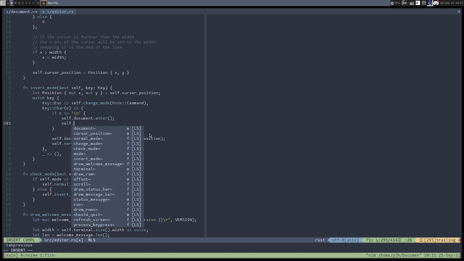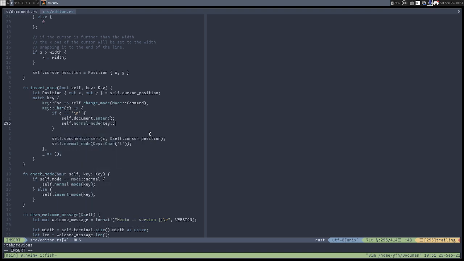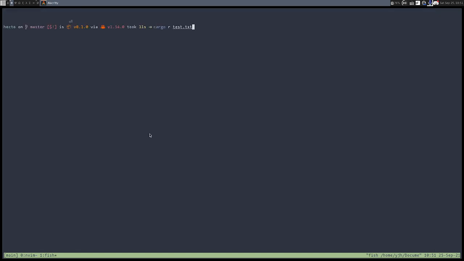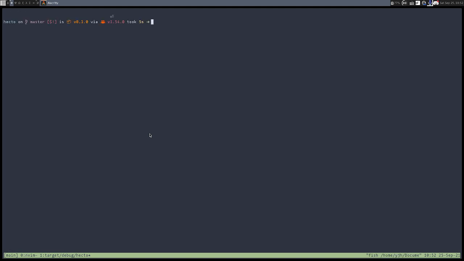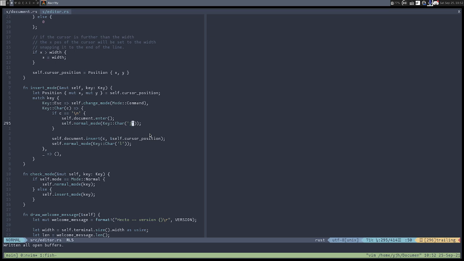So self.normal mode char, this is moving down, so we'll do that. Once I do that, go to the end, enter mode, move down, and I cannot type. Okay, so I can't type.